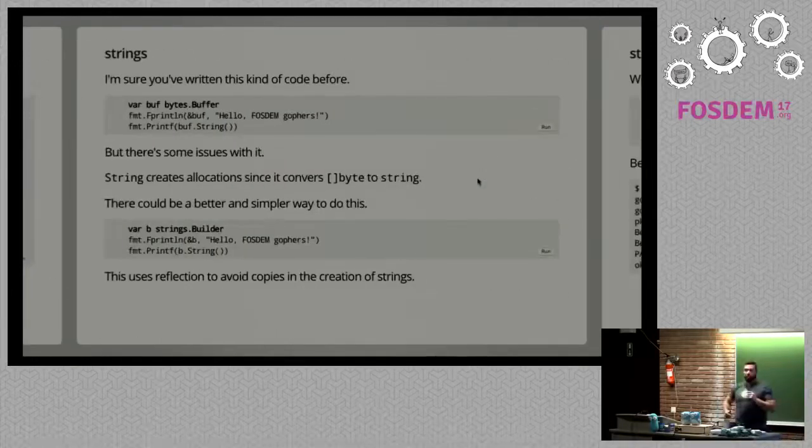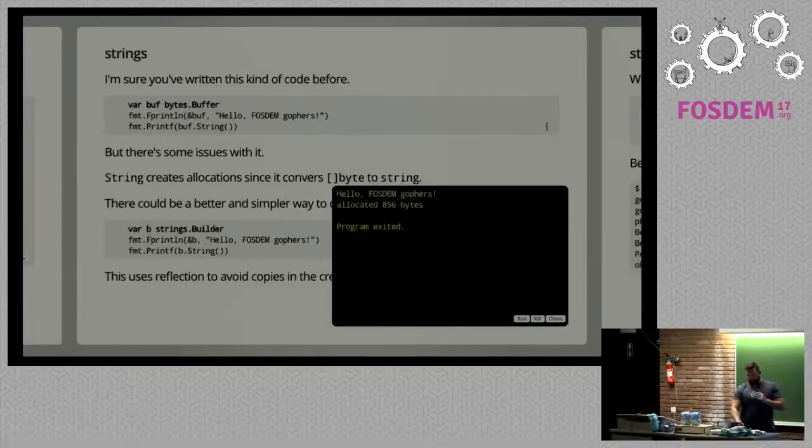Okay, this is the change that I care about the most, I'd say, in all of Go 1.10. I'm sure you've all used a bytes buffer as a way to create strings. Basically, you create it, and since it has the write method, it's a writer, and then you can use fprint or fprintf or fprintln to write stuff into the bytes buffer, and then at the end get the string. So you get the bytes buffer, you print hello FOSDEM go first to the buffer, and then buff.string will print it. When you print this, you will see that I actually also added how many bytes we allocated.